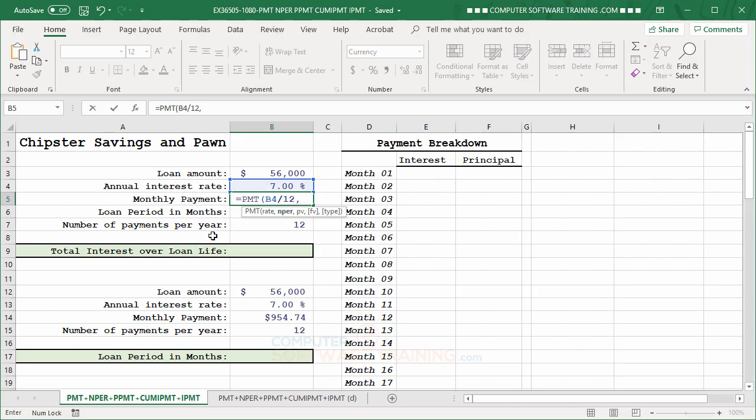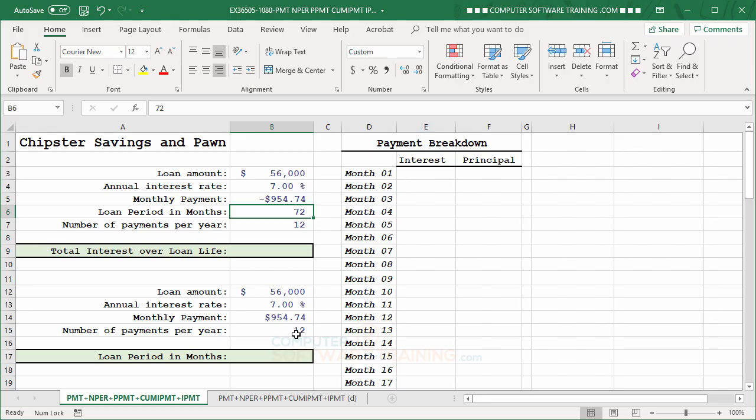Now the next thing it wants to know is how many months we're going to be taking the loan out for. You can't really see it here because that little help bubble's in the way. I'm going to move it just a little bit down so you can see that better. In this case, the amount of months is in this cell, so we click onto that. And then we do another comma. And then we want to go with the principal, which is the $56,000. So it knows those three things: what we want to borrow, for how long, at what rate. That's all it needs to know. Go ahead and hit the enter key, and there it is, 954.